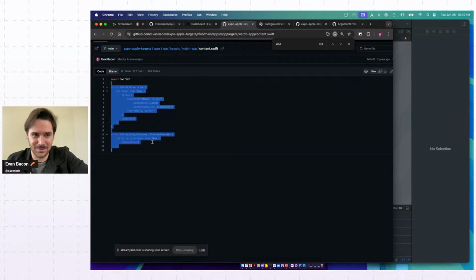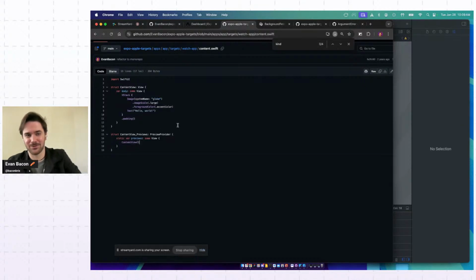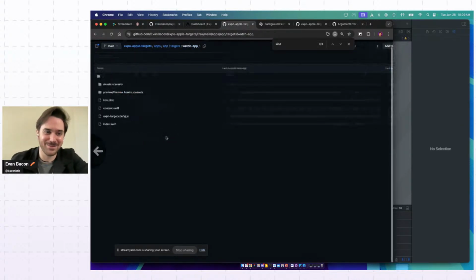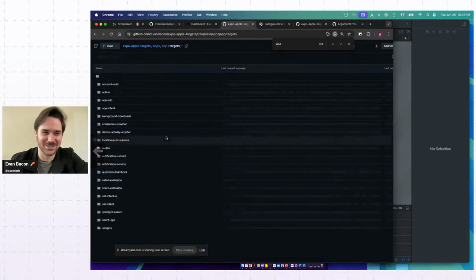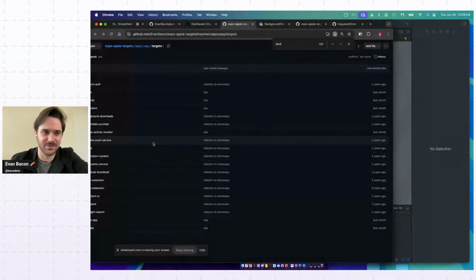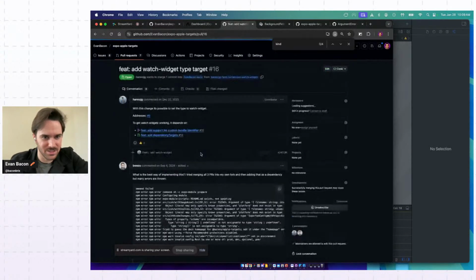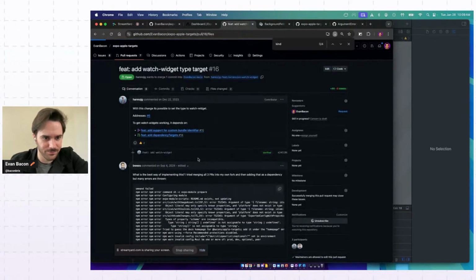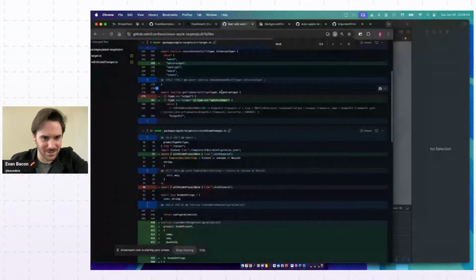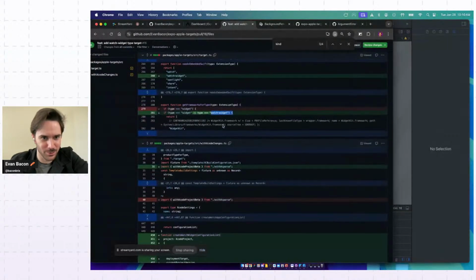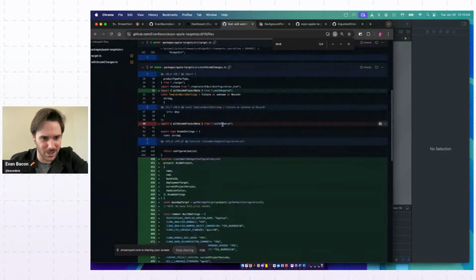I can't imagine it's over app groups. Maybe it is, maybe you use app groups so then you could use extension storage, but probably it's going to be a little different. I did see there were some PRs in here to add different watch widget types, but I'm not too certain what makes a watch widget different to watch.